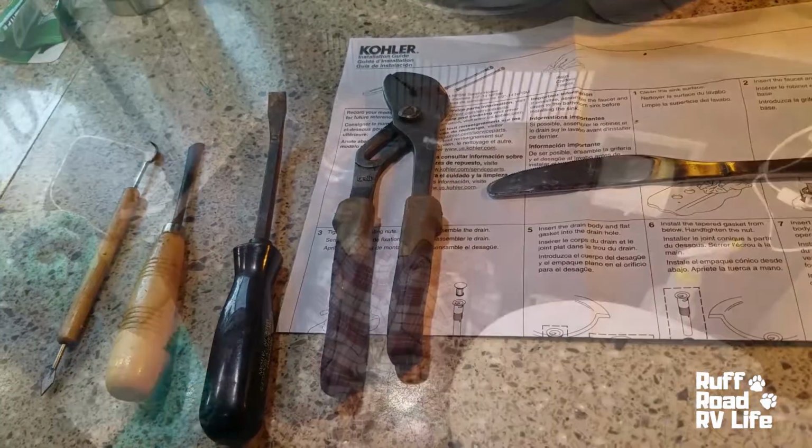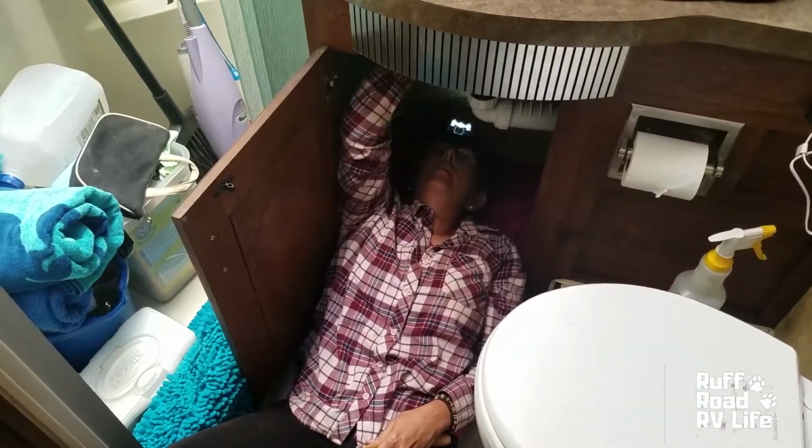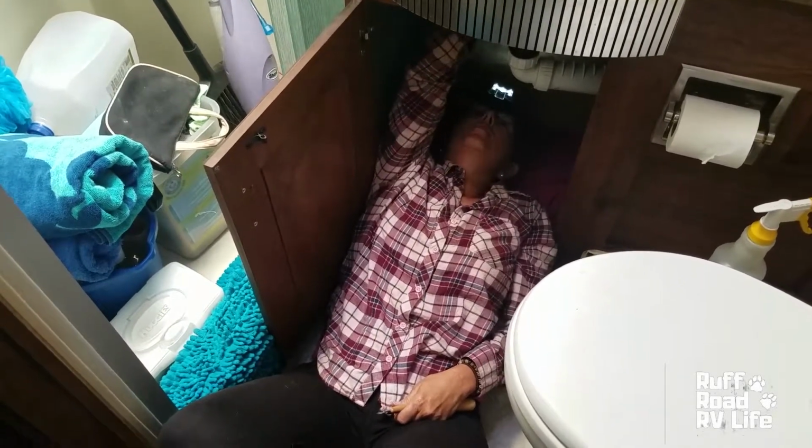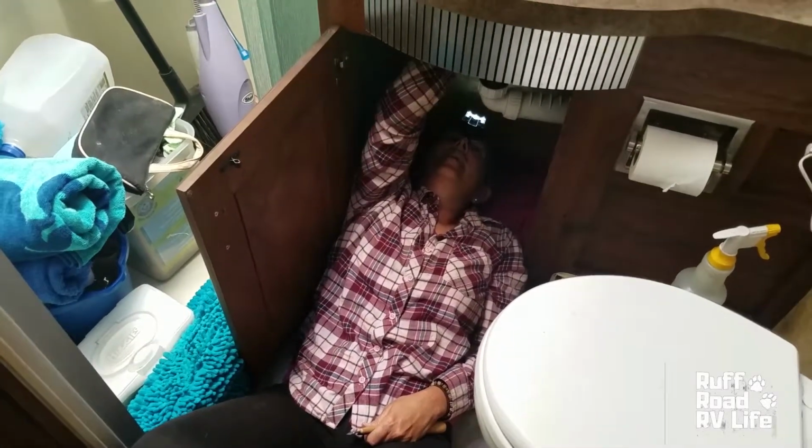So let's see. Try it back. So we are chiseling away. The wood is soft, thank goodness. We'll see how this works. We'll let you know.